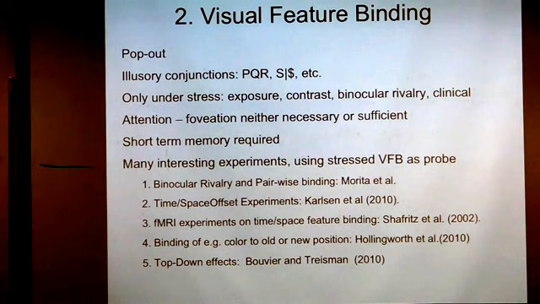The standard things, and I'll try to give you live examples of these, are pop out, which I'll show you, and illusory conjunctions, which I will try to show you, and it may or may not work. My guru on this didn't make it, so Bill Princemetal kindly gave me a live demo that I'm going to try to show, and we'll see. The famous illusory conjunctions: if you give a brief display without a lot of contrast and you have a P and a Q in it, people will see an R with some probability because they take the little tail from the Q and attach it to the P. Similarly, with an S and a vertical bar in a stress display, you will see dollar signs.